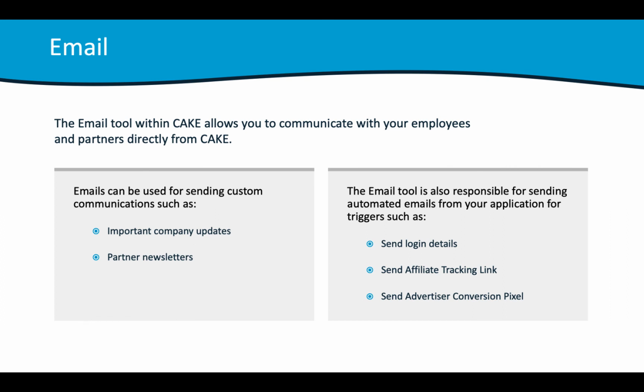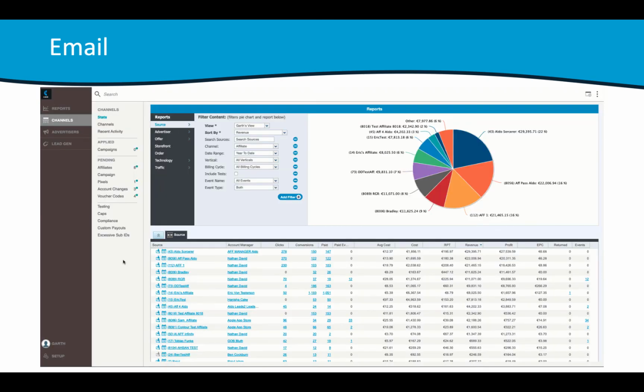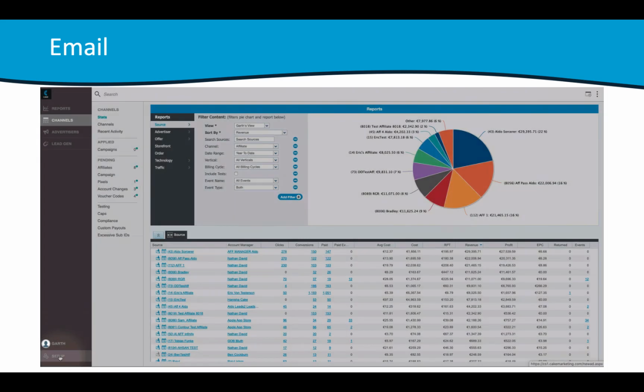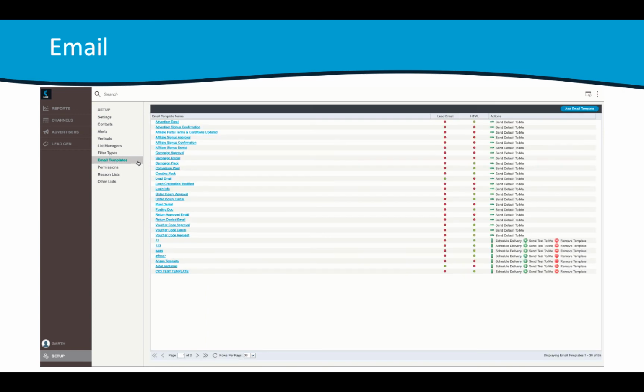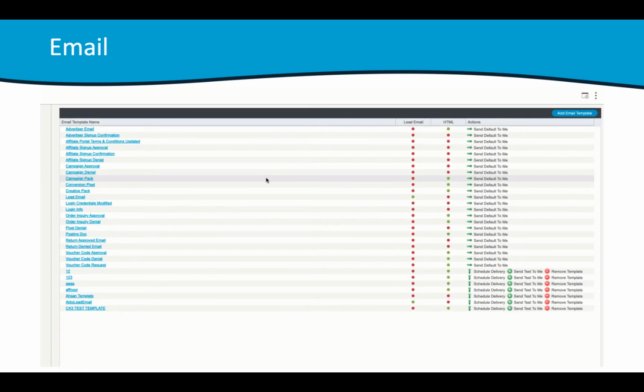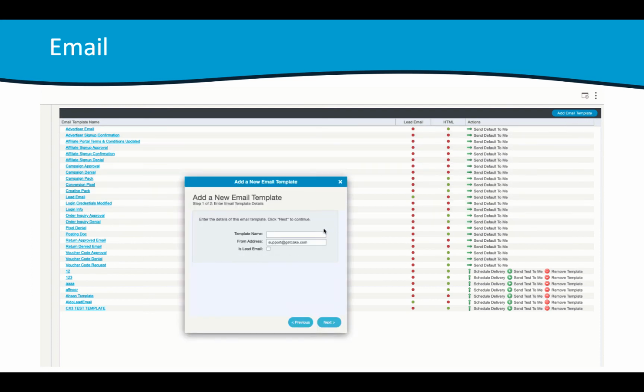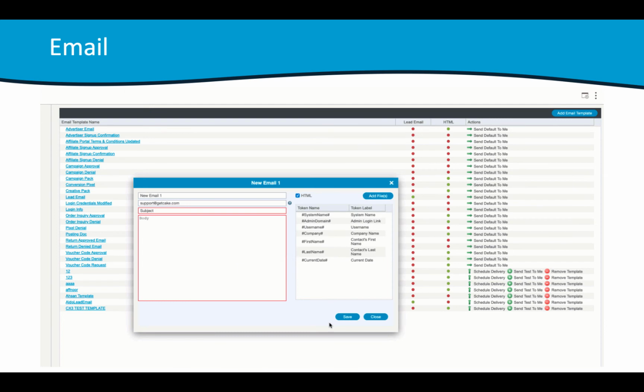So let's walk you through how to create an email template and then send a test email to a group of affiliates. You're going to access our email templates from Setup, and then click on the Email Templates subtab. From here, we're going to show you a list of all of the system templates that already exist and some of the custom email templates that we've already created. To create a new one, simply click on that button to launch the wizard and give your email template a name. If it is for a lead, you can click on the button there for is lead email, and that will allow you to use it for buyers.